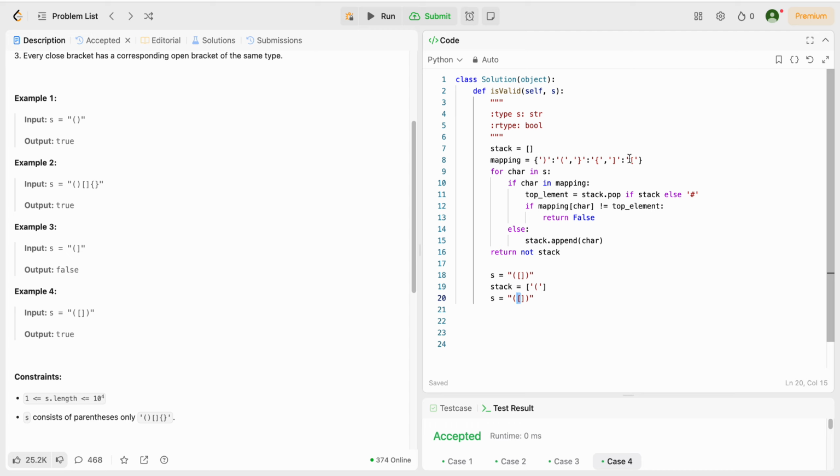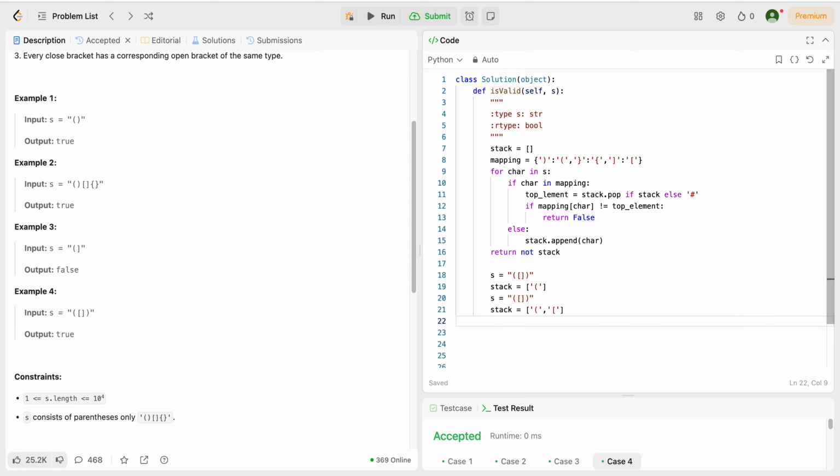So therefore, we're not going to find it here because we're only looking for closed brackets. So again, it's going to return false. So then we're going to go to the stack and we're going to add another value to the stack. And that's going to be the opening bracket.